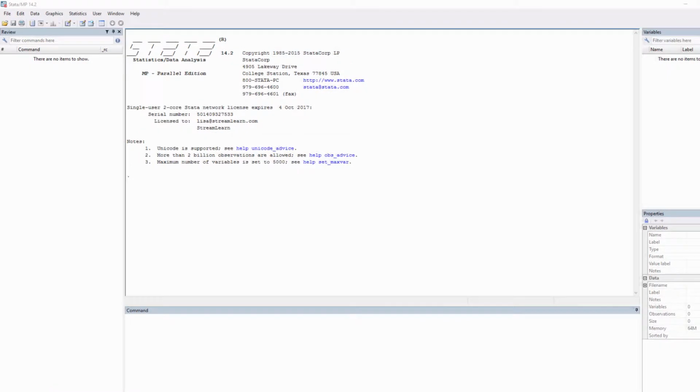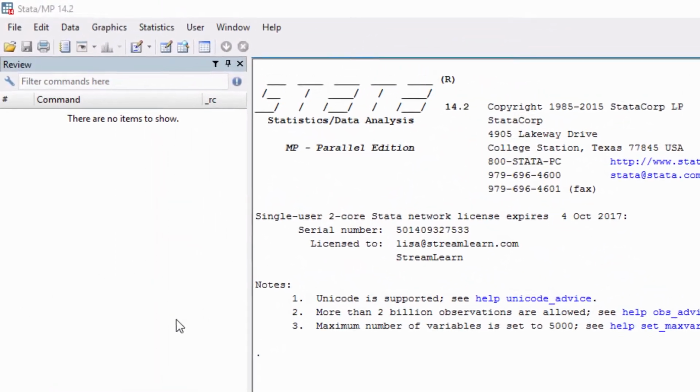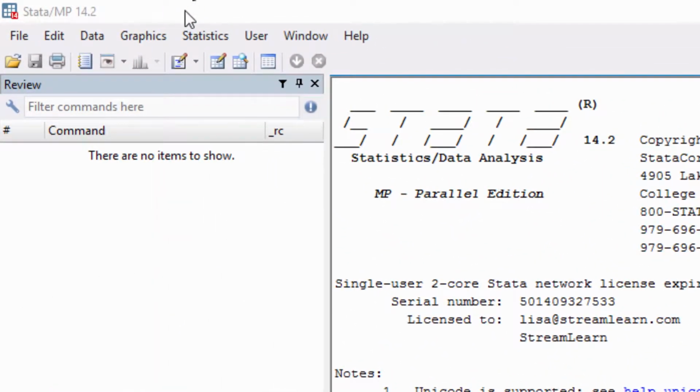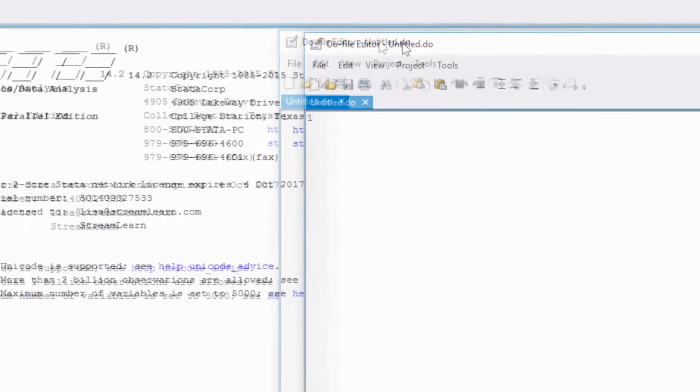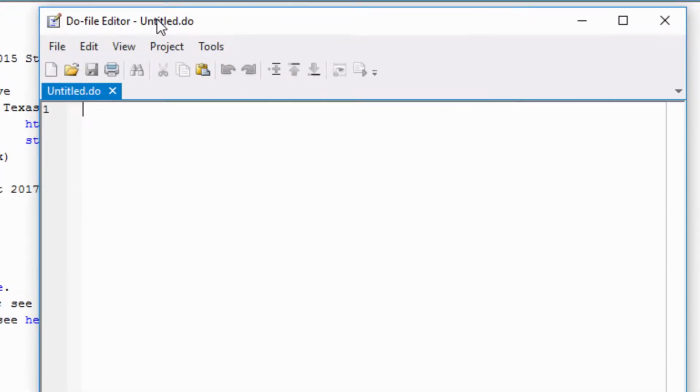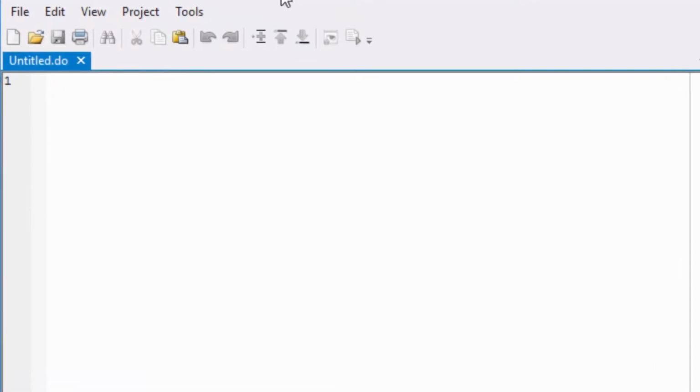But for right now, let's start by opening a do file, which is a separate screen we can use to write our code. To do this, click on the icon in the list of icons at the top of the screen that looks like a pencil writing on a piece of paper. This will open a new window that looks much like a word processor. The do file is where we'll write and eventually store all the code we use for data analysis. However, before we jump into working with our data, there are a few small preliminary steps we should do first.